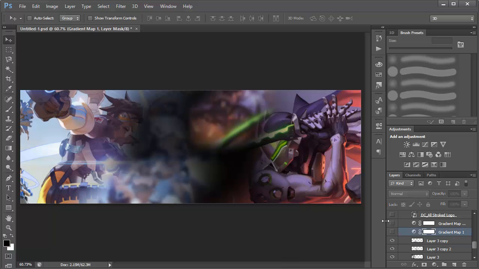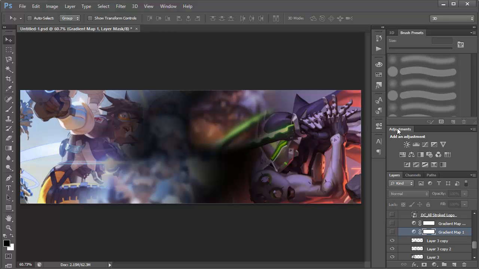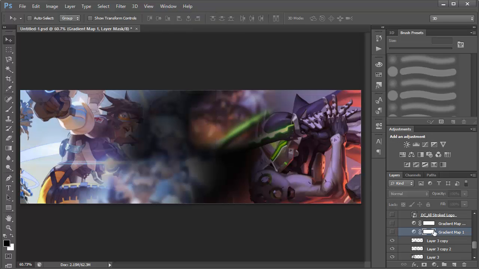Great. So now next what we want to do is we want to make this into a complete black and white image. And if your picture is already black and white, you don't need to make it black and white. So we're going to add a gradient map. Now, how do you get a gradient map? You can come over here and choose gradient map, as you can see over here, or I have my adjustments panel over here, and if you need this, you can go to window and choose adjustments. And I'm going to go and choose the gradient map. If I just turn the gradient map on, it's going to make it completely black and white, which is looking amazing.